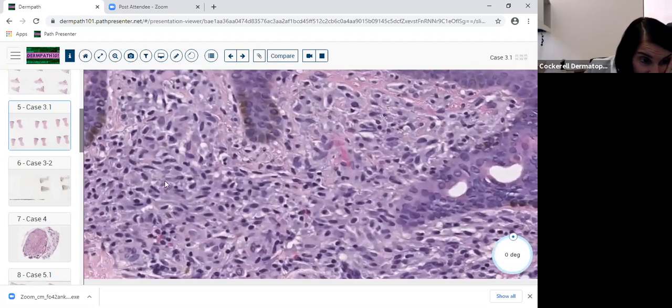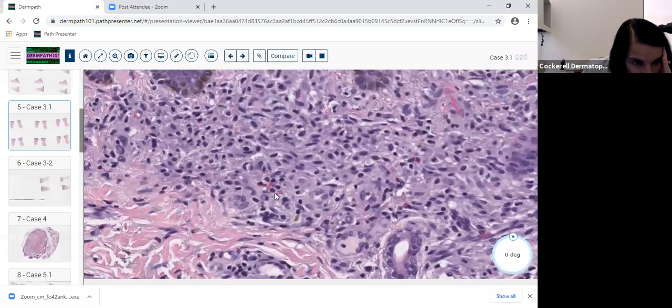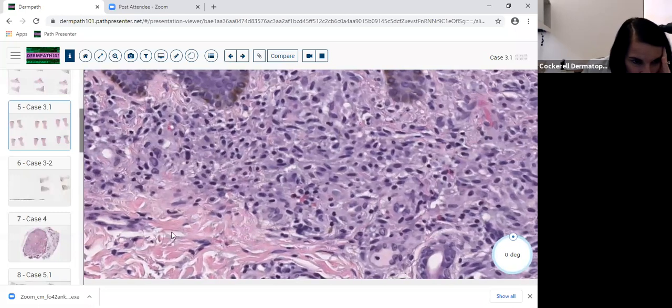What I have is a ton of cytoplasm, and the cytoplasm is amphophilic, meaning it picks up basic and acidic dyes. So it's picking up a little bit of the eosin and a little bit of the hematoxylin. That's how I think of it. So its color is between the color of these cells and the eosin down here. So can you visualize what amphophilic is? It's in between these two colors. And sometimes it's moving a little bit toward the basophilic. You know, color is a hard thing. It is a subjective thing.